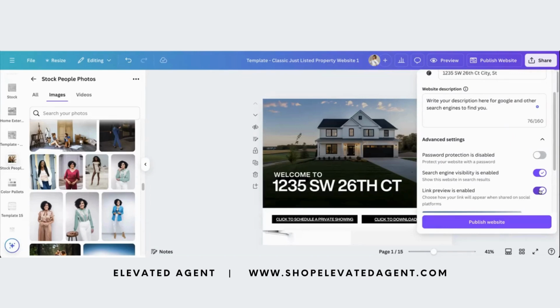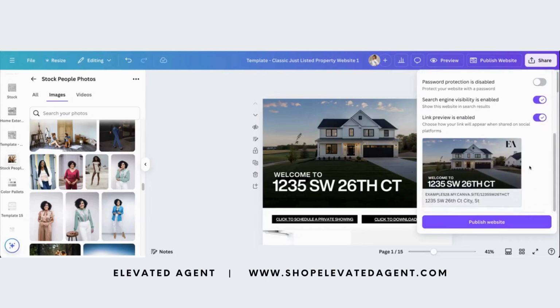That's exactly what the link preview is. So here is what your link preview is going to look like if you were to share it on something like Facebook. Great, this is perfect to me. I think you can even change that by uploading a thumbnail, but I'm good with this one.